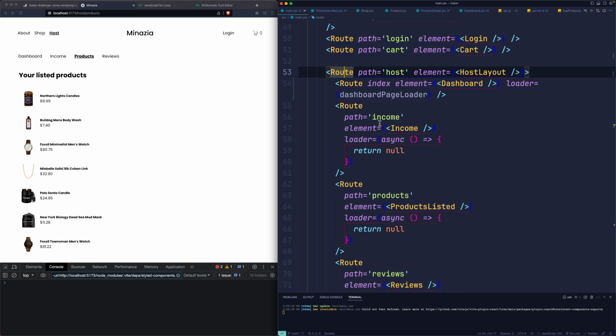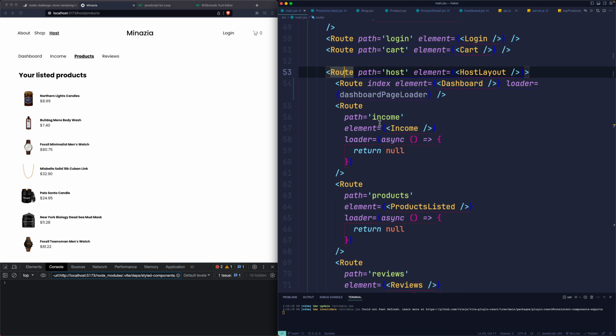So use loader data, and I didn't import it from the top, so we'll have to import that. Use loader data. We can go back to the bottom, and now we could just break this for a second, and it's going to say it doesn't exist down here. We could have just broken this bottom part instead.